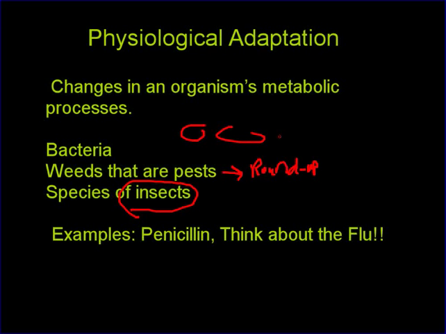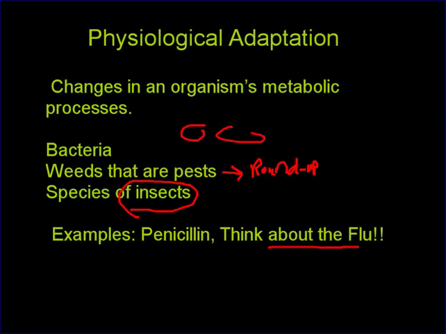And the flu, of course, is ever-changing, so sometimes our vaccines do not work. And again, this is all physiological adaptations that help it to better survive, which can affect us in the future. So we want to always make sure we take our medicines, and we don't take medicine if we really don't need it.